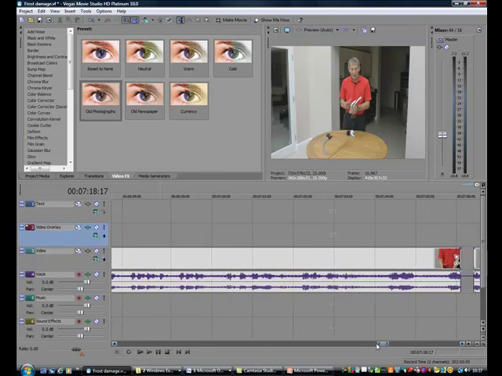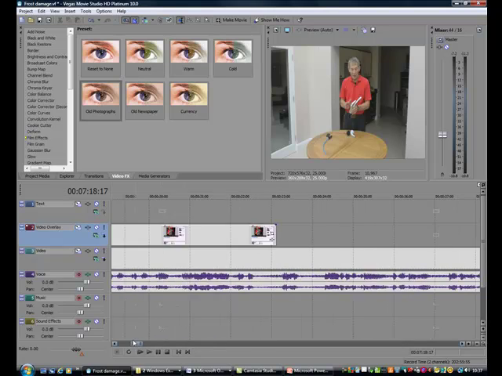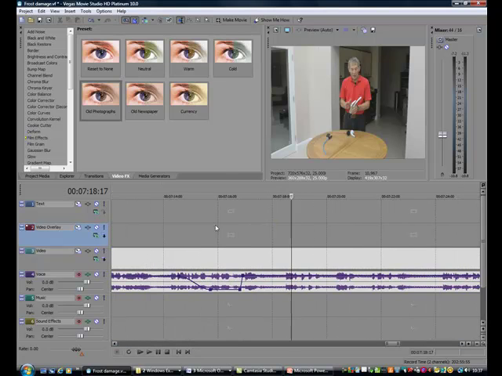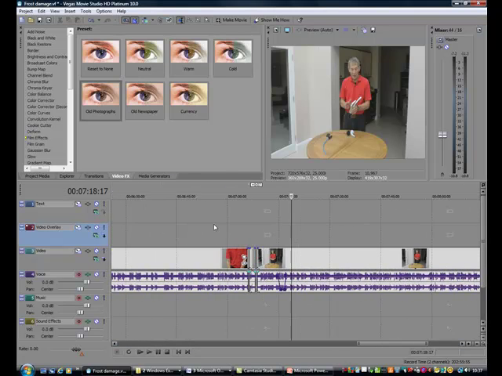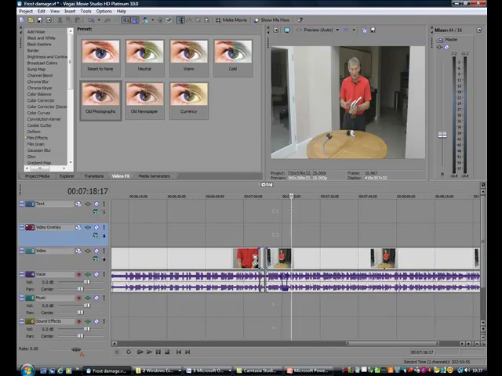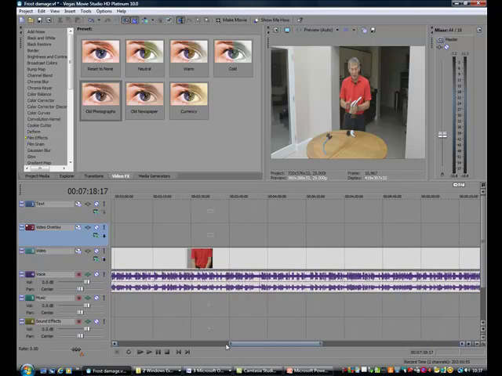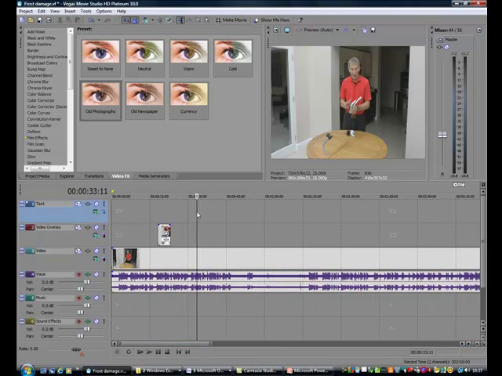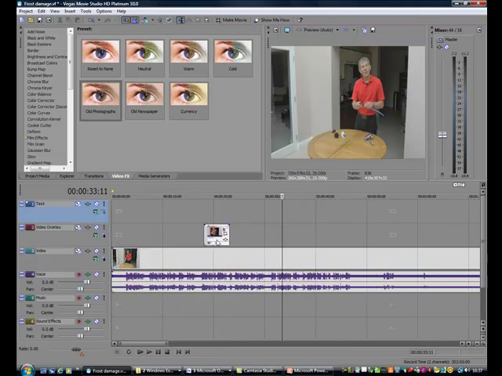Let's go back now to our video overlay, which was right back at the start, and I'm just going to spin the wheel to zoom this. It always zooms around where you've got the marker, so that's why it's shunted back to the 8 minute section. So if I just pull back to here, stick my marker here, now we can zoom in and out at this part of the video.